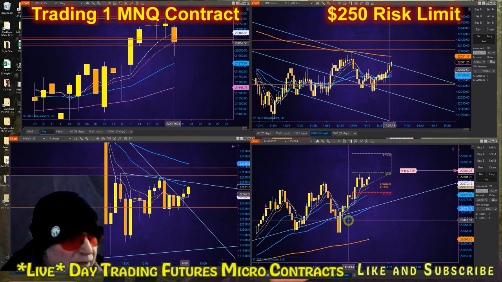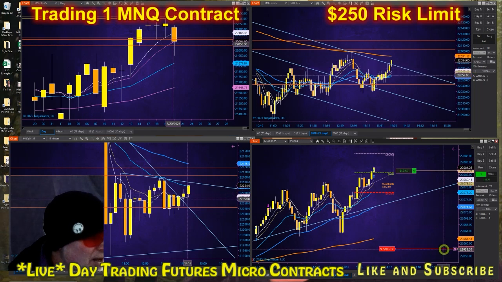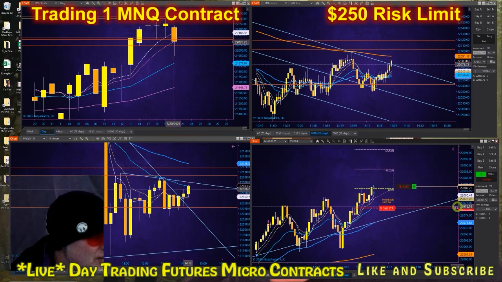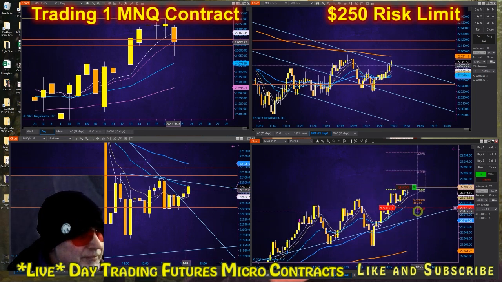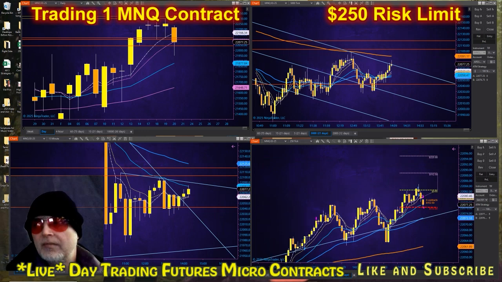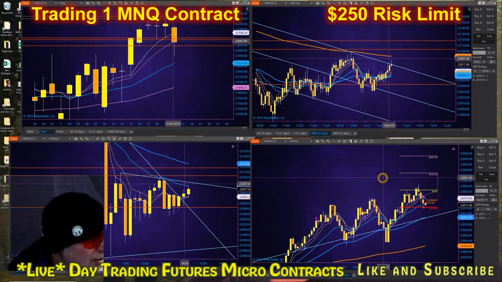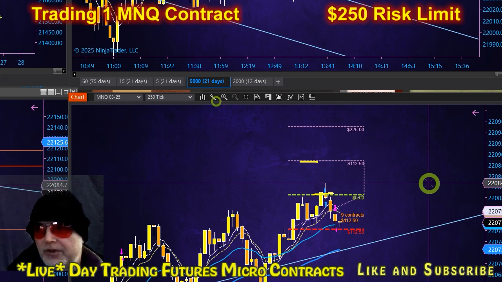Looks like it might want to try to push up a little higher, so we're filled. We're long 9 micros. We're going to break even as soon as possible on this thing. Let's see if it gives us a little push to 1-to-1 on it, hopefully. Come on, keep going. Stop filled. Nope, stopped out, unfortunately. But I like that little push up right there, get long, and it didn't quite jump up to that point up there, unfortunately.